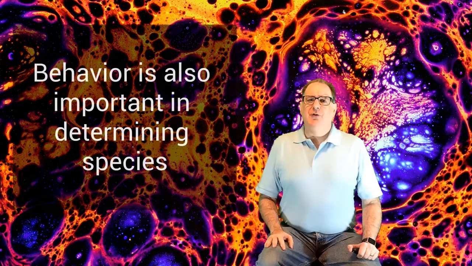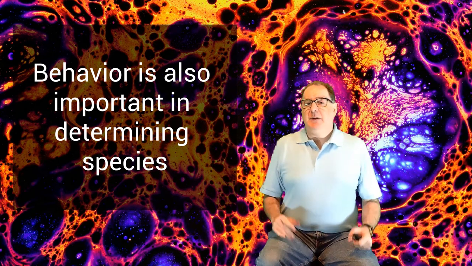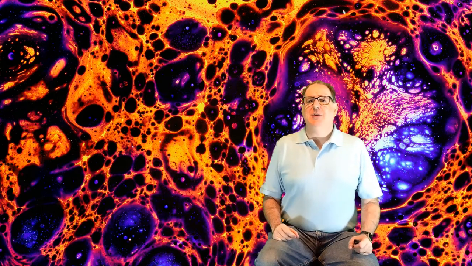Behavior is also an important part of deciding what species are. A male and female of a species can mate and have fertile offspring. Let's say you have a lot of different kinds of birds. Further, let's say they're all finches. Now, the different species of finches are very similar, but they don't mate. It's not that they can't. They choose not to. That behavior separates them into different species. Even if they are biologically capable of mating and having fertile offspring, we still consider them to be different species.